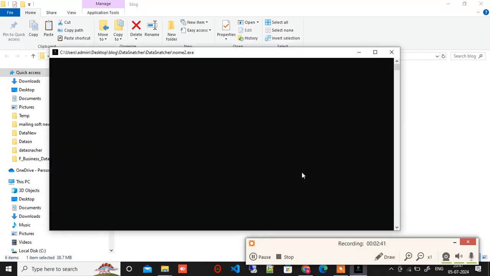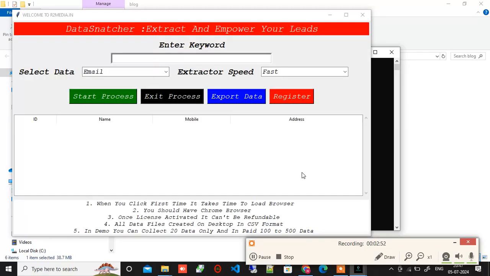The demo of the software is not available because of some circumstances, because you have to add multiple locations, so a demo is not allowed. Suppose you want to extract email or mobile numbers, you can extract either one of them. You can customize the software speed. You have multiple choices. If your laptop or system has good RAM, you can go with fast. Otherwise, medium, slow, and too slow. If you have 2 GB RAM, then slow is good for you.